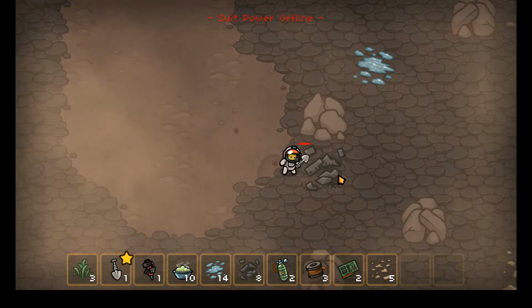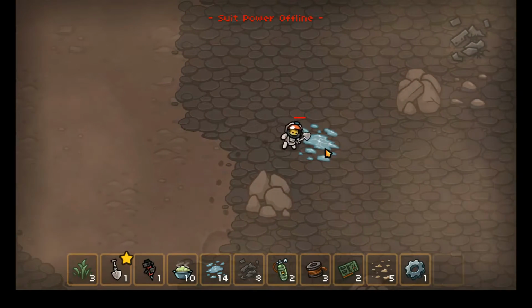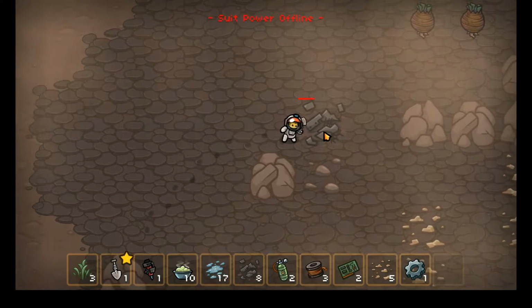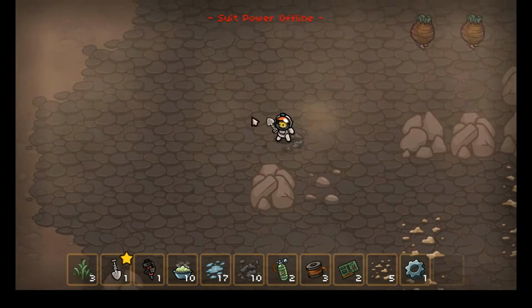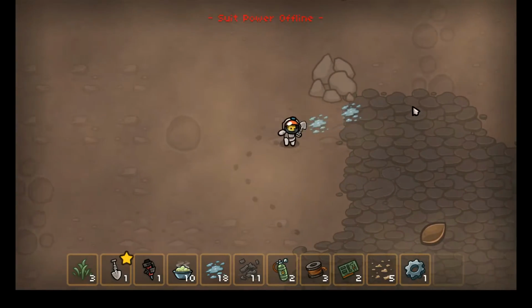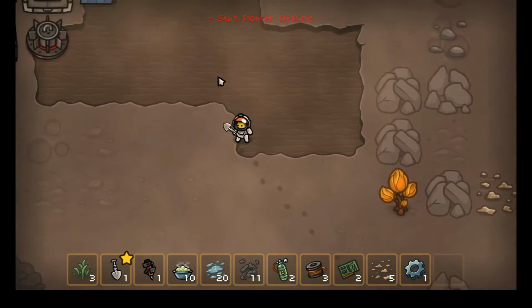I guess I kept my flashlight on for no reason during the day, and now I have no power. Alright, let's go back and fix that, and that's the ice I collected a while ago, and create some more metal plates with the ore.